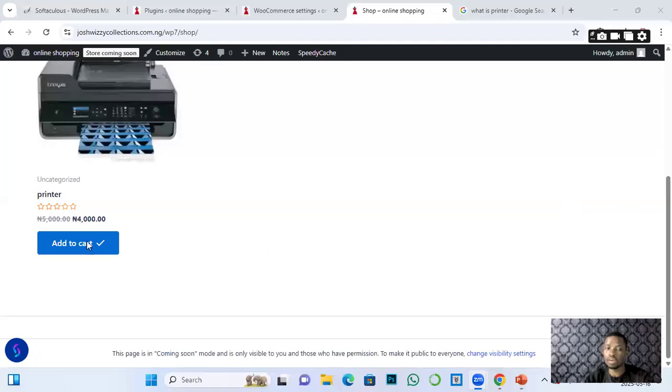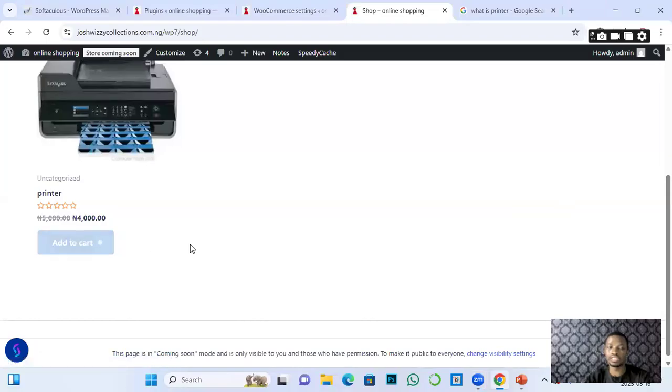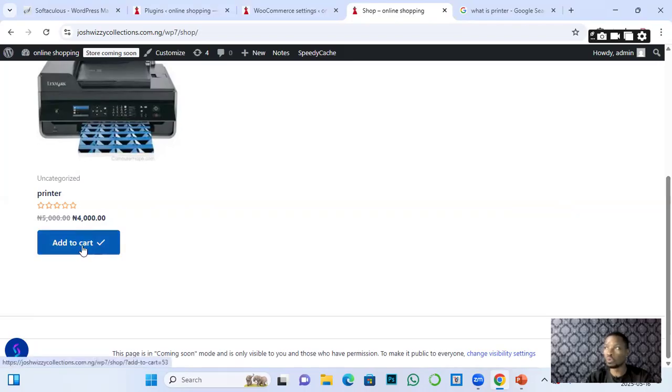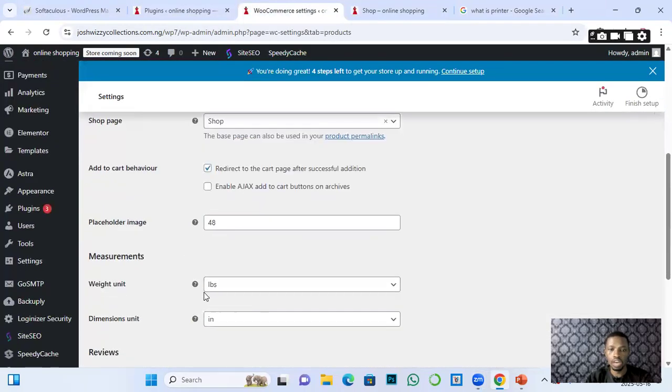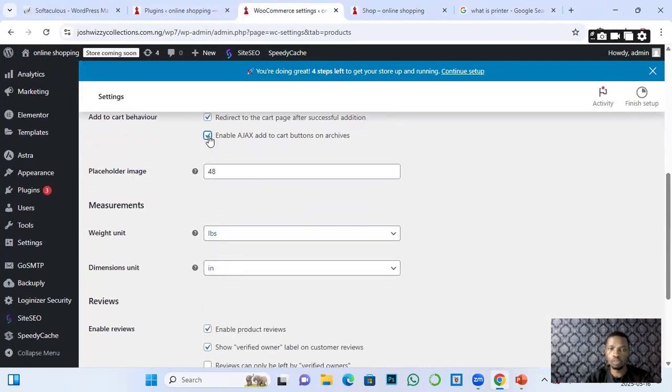Like I was saying, now that we have updated, let's click here now and see. So you can see that it's the same thing, because now how are you supposed to know whether you have a checkout page? Because if you don't have a checkout page, that is when it will not take you to somewhere else or the view cart page. But let's just continue from the setting. Now, I can turn on both of them.